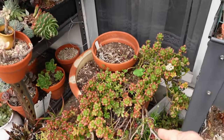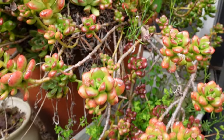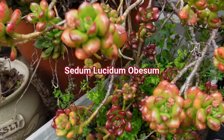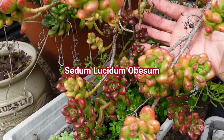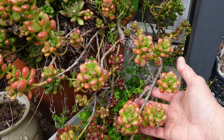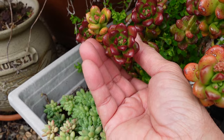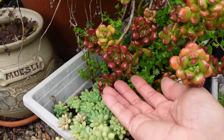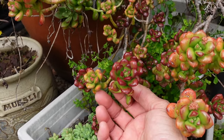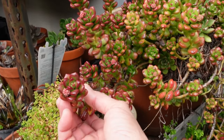And that's another project I want to do, clean up all this. Oh my goodness. Look at all the Sedum lucidum. Oh, look at you. Fatum. I forgot the full name. There's a name for it. There's a fat version. But anyway, look at the colors. Oh my goodness. Look at that. Aren't they gorgeous? Oh, it's burgundy. It's like a burgundy.